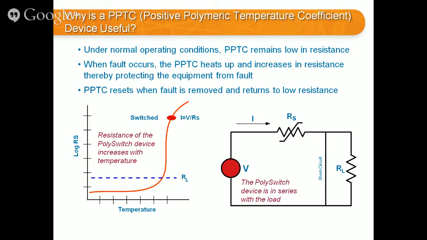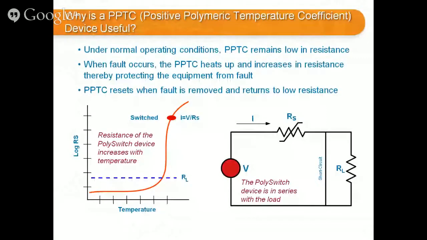A question came in: can PolySwitch devices be used in parallel? Yes. If you take two 5-amp rated PolySwitch devices in parallel and they're thermally isolated, you'll have a 10-amp hold current. If they're close together and share heating, you might only get 8 amps or so. How quickly do they reset? About 30 seconds — you have to remove power so they cool down completely. As long as they're powered, even in the tripped high-resistance state, they're still conducting a little current and generating heat. Maximum ambient temperature for most devices is 85°C; for the high-temperature subset, mainly automotive, it's 125°C.